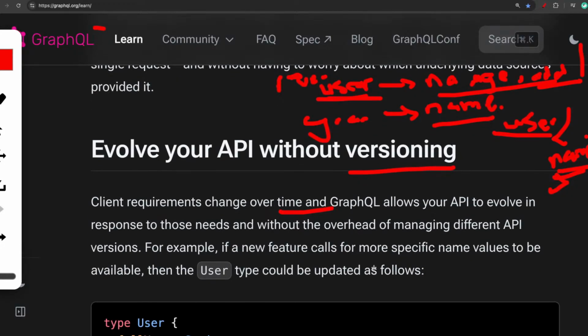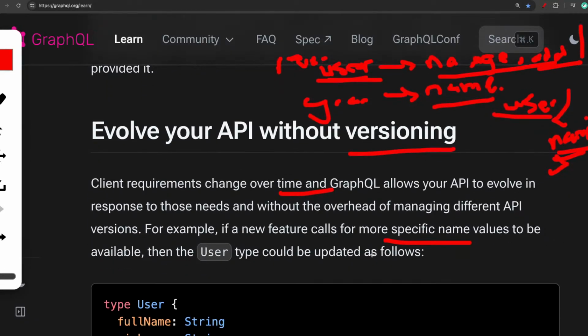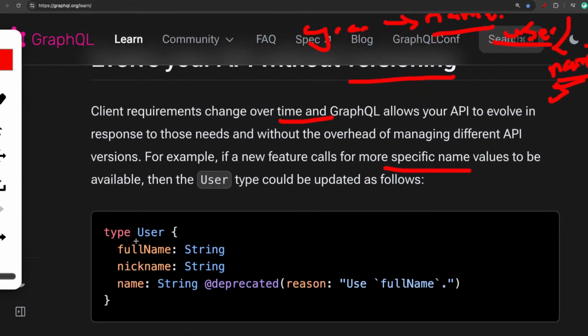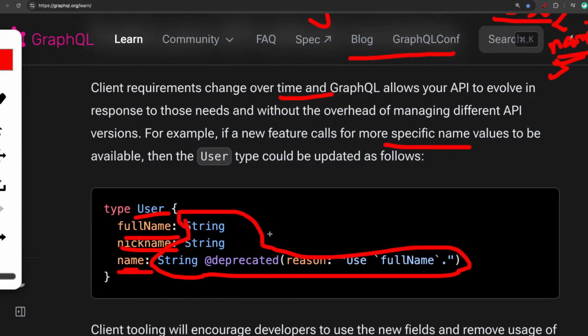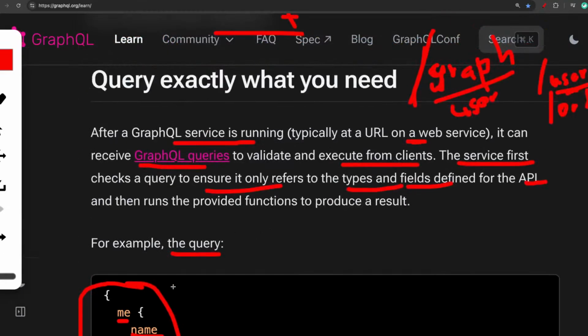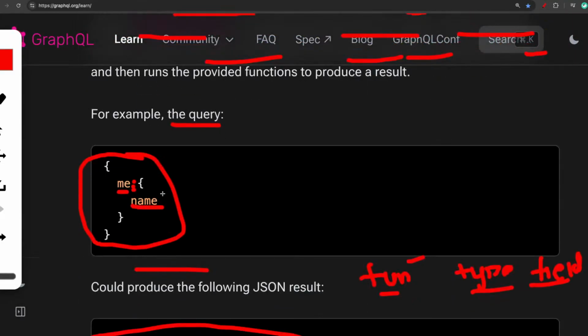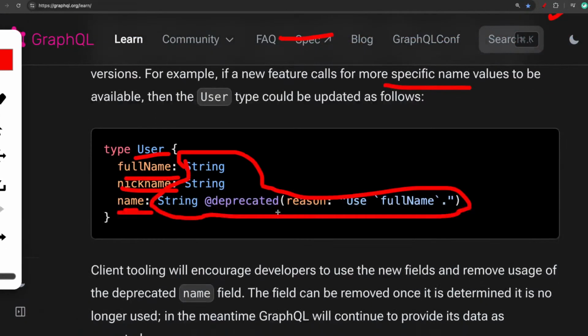For example, if a new feature calls for more specific name values to be available, then the user type could be updated as follows. As I said, earlier it might have just asked for name, and now you can ask for these things. Suddenly these fields popped up without any warning. Earlier they were not here, but suddenly they just popped up out of nowhere.